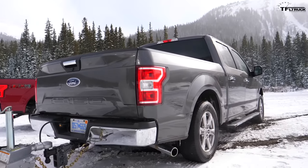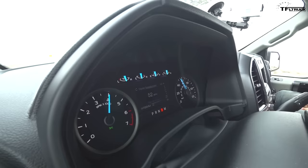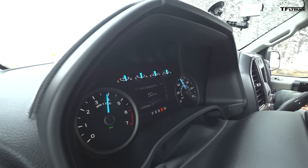It's got a 10-speed on the back end. And this one's for fuel mileage. It's got a 3.15 rear axle ratio. It's two-wheel drive. All that stuff helps your fuel mileage. It's got a giant wind dam underneath the bumper. Just like the other truck, it seems to like third. It's holding in third, which is exactly the same as what the EcoBoost was doing.